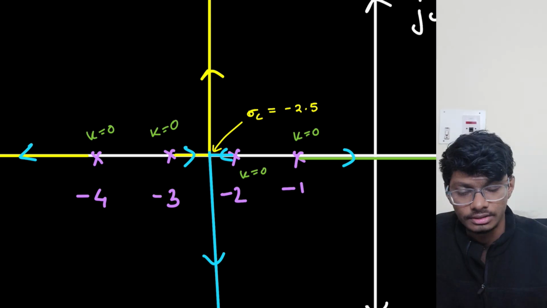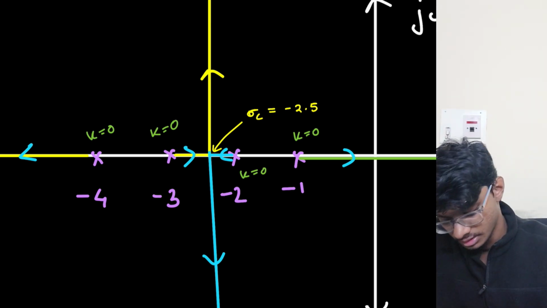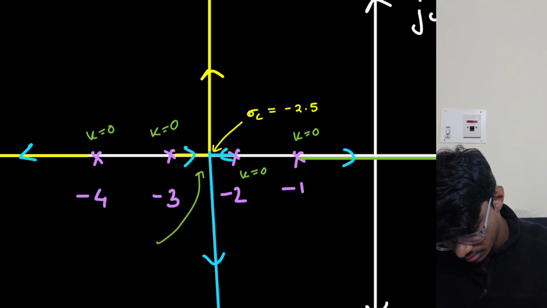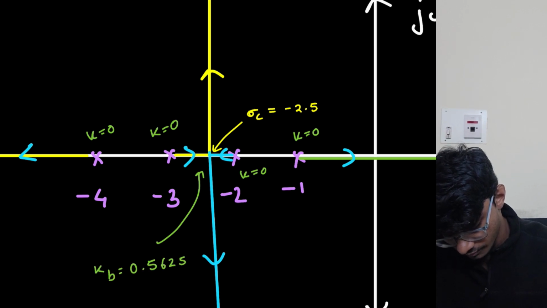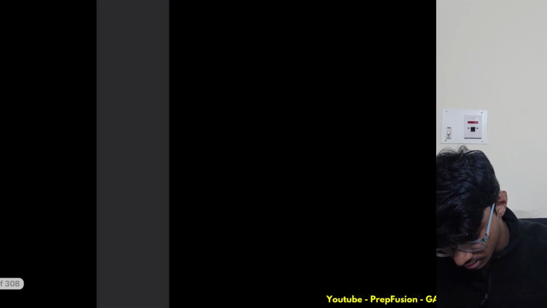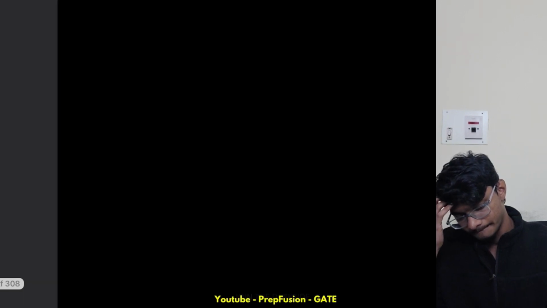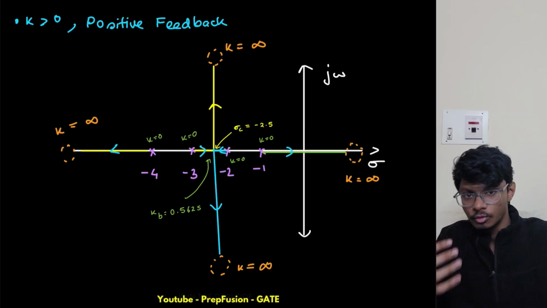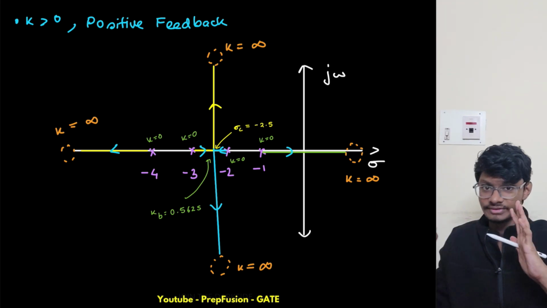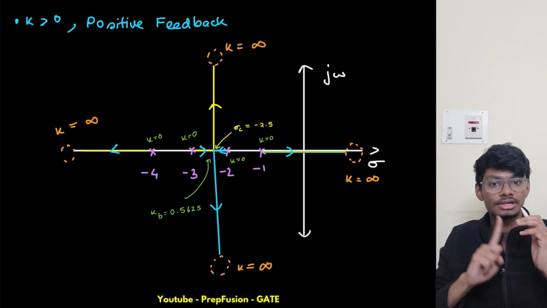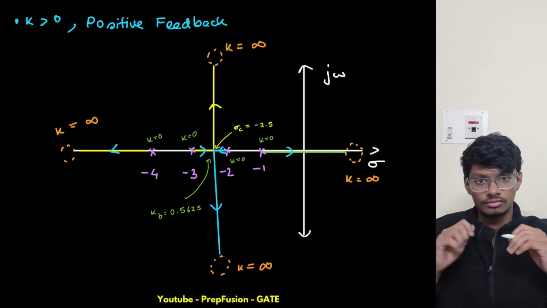And what is the value of k here? K is 0.5625. So if I write the value of k, it was k break equals 0.5625. Let me just recheck what I wrote down over there. Yeah, 0.5625, so this will be the value of k. Sorry for going fast, because I've already solved everything and I don't want to waste your time. You can do it by yourself, since I already solved this example, just k becomes minus k. So you have to understand that.